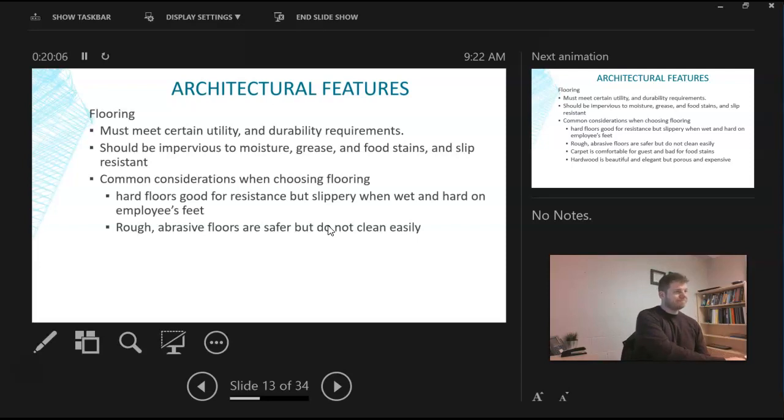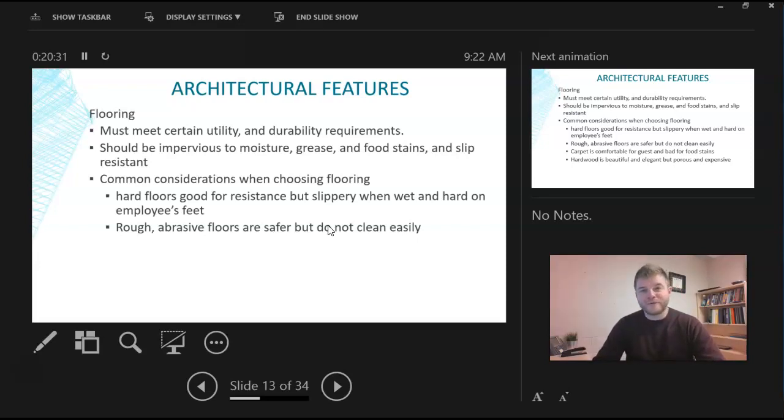it's actually what we see a lot of times in long-term care and retirement homes, that we see a lot of carpet in dining rooms, which is not necessarily ideal because it soaks up all the moisture, grease, food stains, and isn't slip resistant, although it is a little bit more comfortable and there's more grip on it than sometimes our tiled floor.